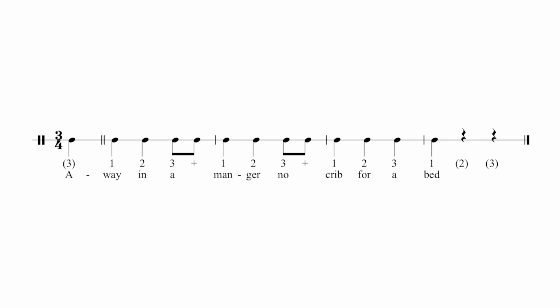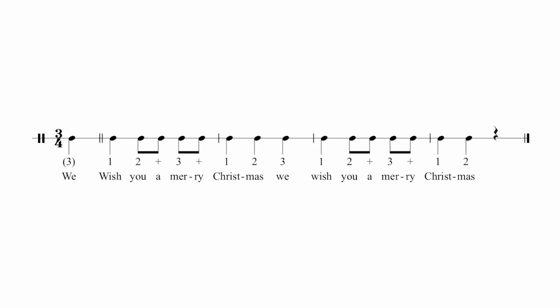Let me now demonstrate. I'll count in 2 bars of 3 crotchets. Ready? 1, 2, 3, 2, 2, 3, 1, 2, 3 and 1, 2, 3 and 1, 2, 3, 1, 2, 3. You have a go at this one. I'll count in 2 bars of 3 crotchets. Ready? 1, 2, 3, 2, 2, 3, 1, 2 and 3 and 1, 2, 3, 1, 2 and 3 and 1, 2, 3. Well done, you now have a knowledge of the theory behind time signatures.